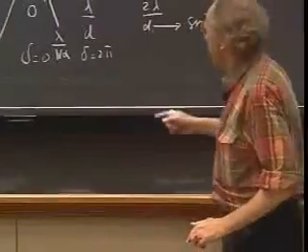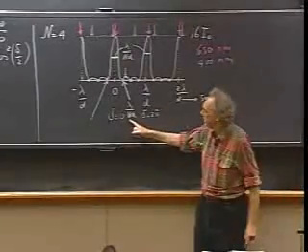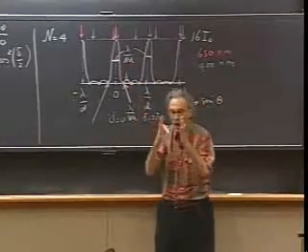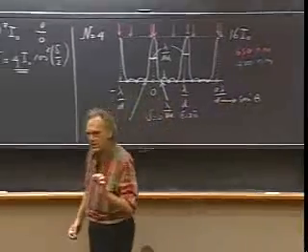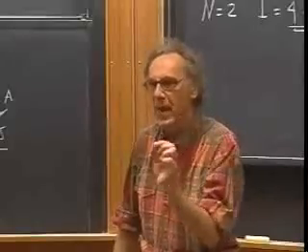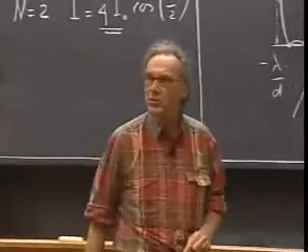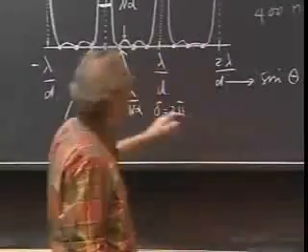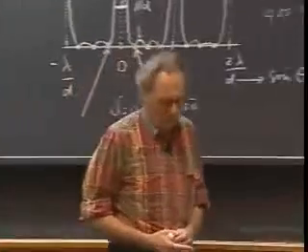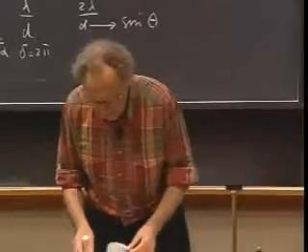Now, you can see that the larger n is, the more of these openings you have, the narrower these lines are going to be, if I think of these as being a line. And that means your ability to distinguish two neighboring frequencies from each other, two different lambdas, increases, and that's what we call spectral resolution. So the larger n is, the better spectral resolution you have, your ability to separate two neighboring frequencies then increases.